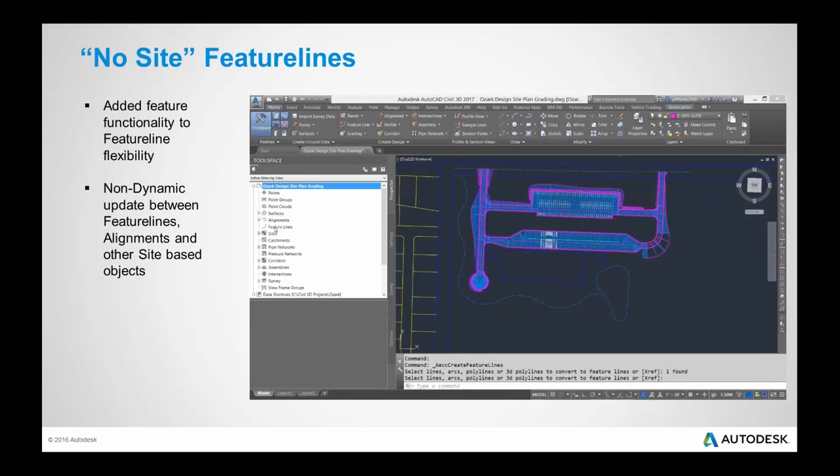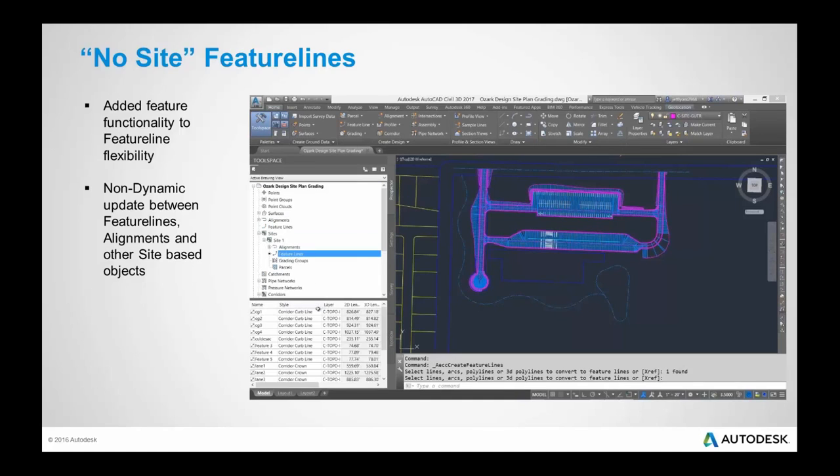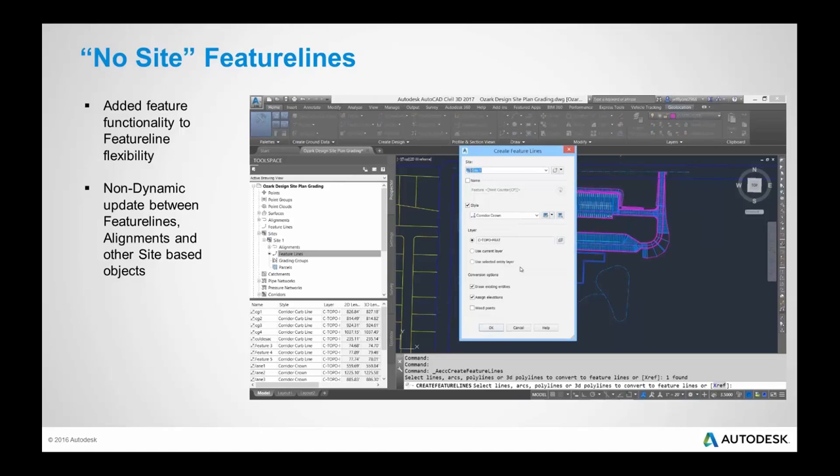Feature lines now have the ability, similar to an alignment, to not be in a site. So if you don't use feature lines much, or if you do and they kind of drive you nuts, one of the big things about them is what site they're in. If you have two feature lines in one site and they cross, they assume the same elevation at that crossing. If you don't want that interaction, what you had to do in the past was to put those feature lines in separate sites.